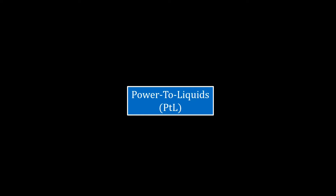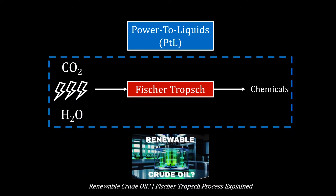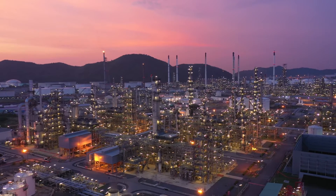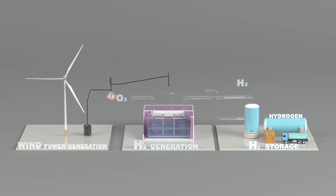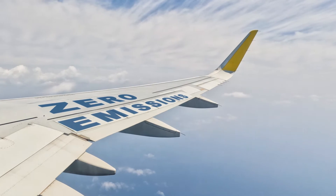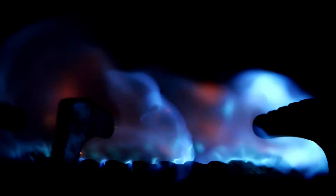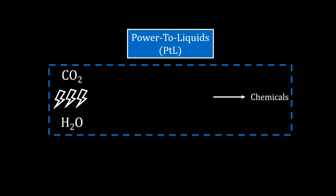Power to liquids is a chemical engineering process heavily relying on the Fischer-Tropsch process, which I covered in my last video, holding the potential to make hydrocarbon mixtures like crude oil in a sustainable way. In PTL, we utilise renewable energy and specialised chemical operations to produce hydrocarbons in an ultra-sustainable way. This is looking to be incredibly promising for aviation, for production of sustainable aviation fuel, and it has the scope to transform other transportation forms, heating and industrial sectors too. Let's examine the process more closely.